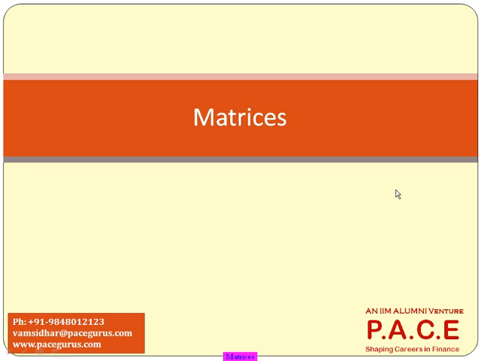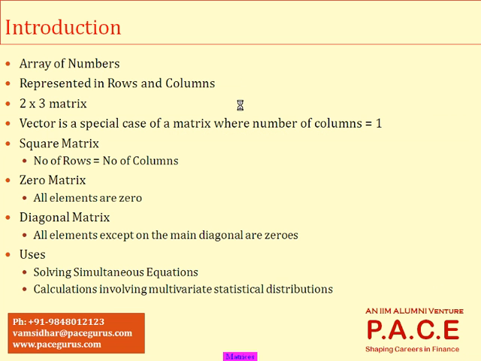The world of matrices is much broader, with a wide variety of applications. But what we are focusing on is what is more required from our exam standpoint. Now, the first thing that we need to understand is what a matrix is. Any array of numbers, for example, typically people represent a matrix like this: 1, 2, some numbers. Any array of numbers represented in the form of rows and columns is what is called a matrix.